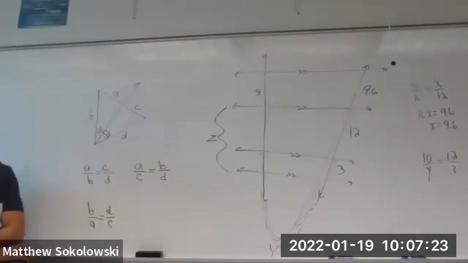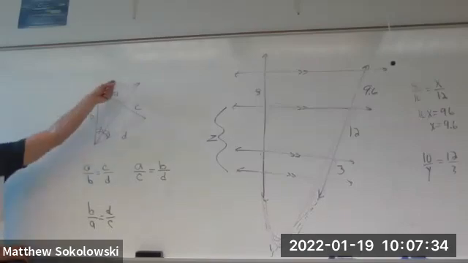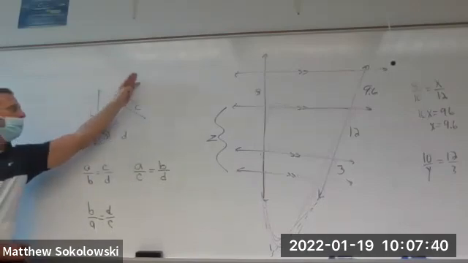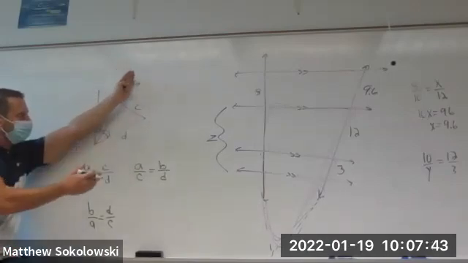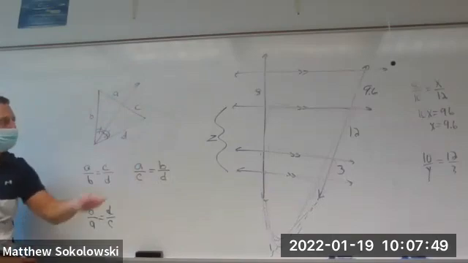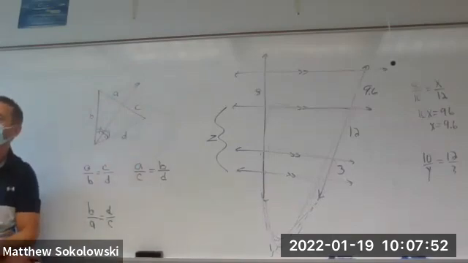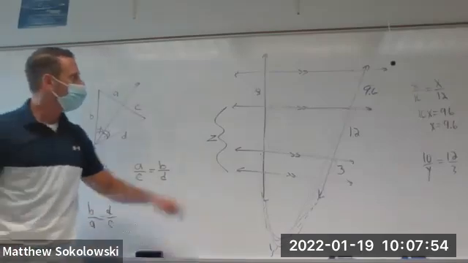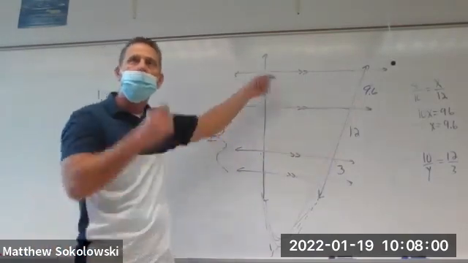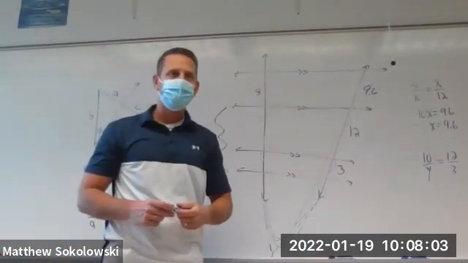What's one that wouldn't work? What's a proportion that you can't do to solve this? Aaron? Right, A over D equals C over B. You can't start crossing over, right? This side is forming a ratio, this side's forming a ratio. Or those are forming a ratio and those are forming a ratio. Stay consistent, just like we have to stay consistent when we set up our proportions. Don't cross over. You can't do 8 over 12 equals 9.6 over that, right? You've got to stay consistent with your ratios. Does that make sense? Okay.